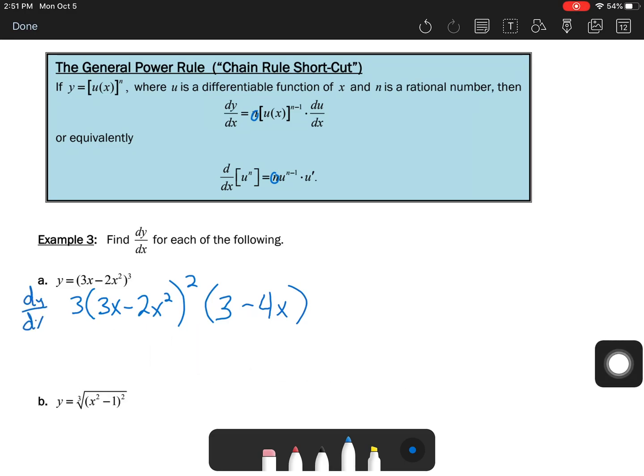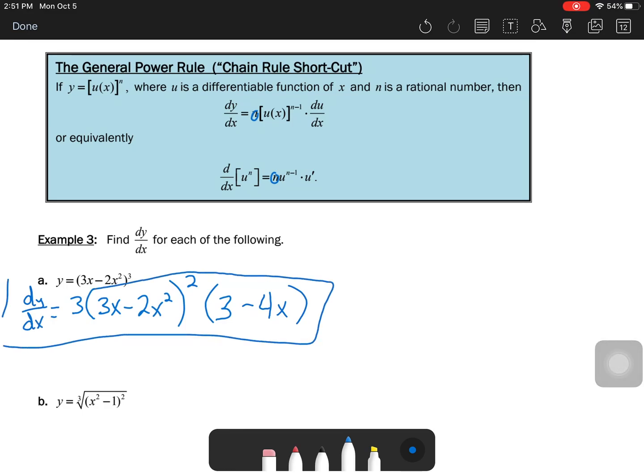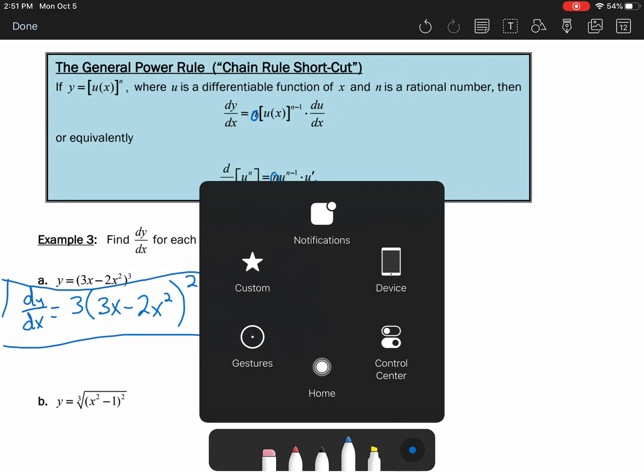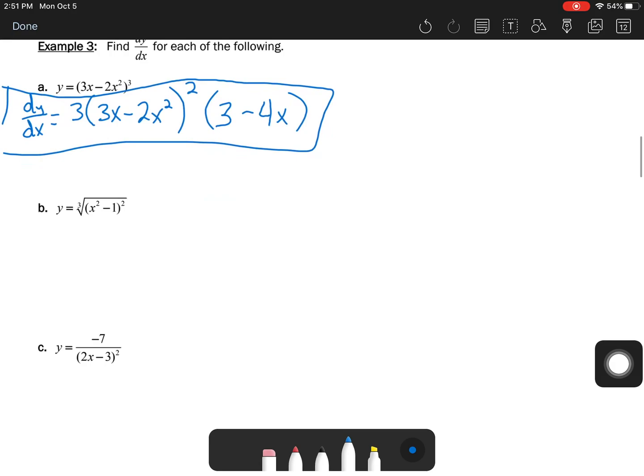Call this dy dx. Sometimes, if you're matching it with a multiple choice and your answer doesn't look like the choices, like none of them, then maybe you have to do a little more simplifying. Okay, now something like this where you have a radical expression, it's easiest to apply any of these power rules, and the chain rule usually involves some power rules.